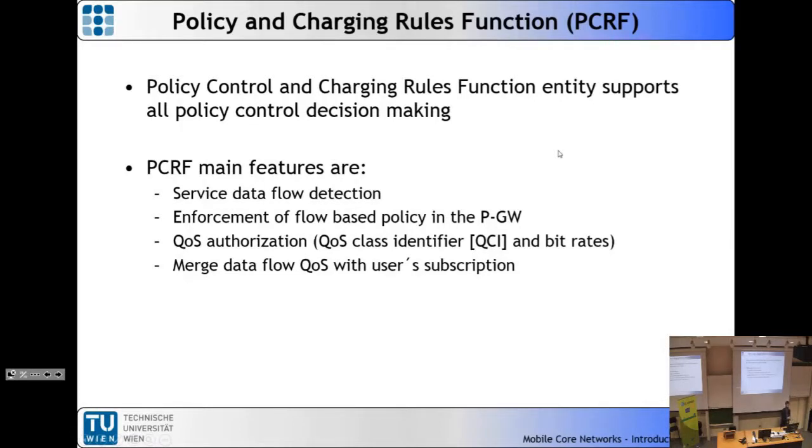On one hand we have to label it, and then we have to identify the QoS class identifiers, and identify the quality of service you are eligible for. So not the user can ask for it, but you get mapped, and that depends on this set of rules that you have implemented.